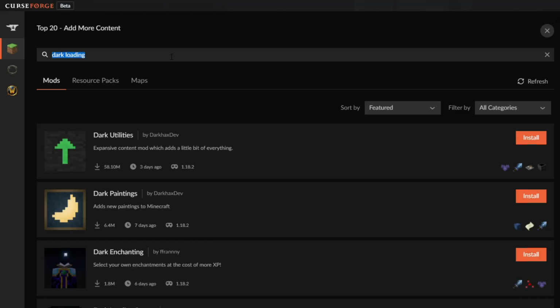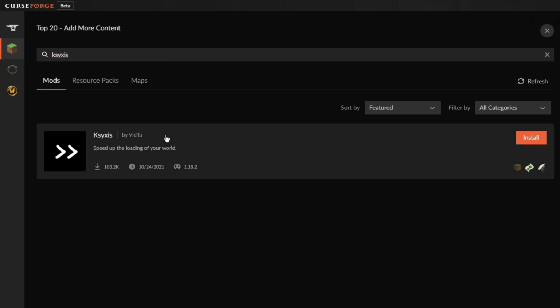Alright, so the next mod we are going to get is called Ksyxis. So just start typing in Ksyxis. And this mod basically speeds up the loading of your world, as you can see from the description over there, and it actually does give you a super boost in your game.